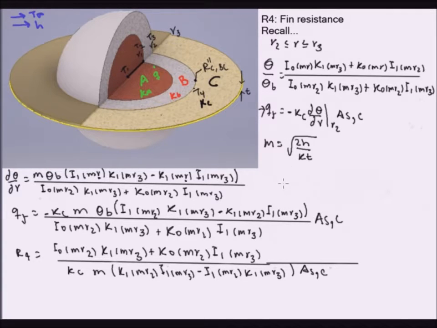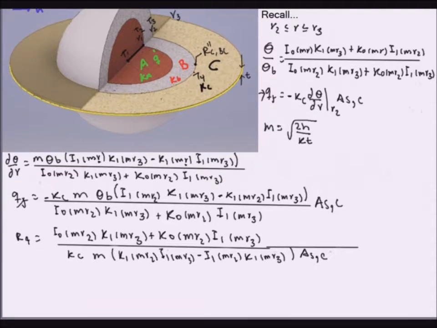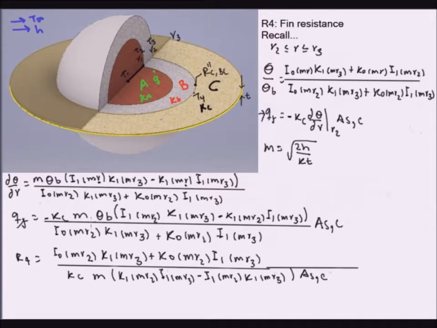And so to find the resistance from this expression, notice that we have related already the heat rate with the temperature difference. So this being the driving force and this being the transport rate, we have an expression for the resistance, which is just the reciprocal of the coefficient surrounding this temperature difference, or the driving force, same as in the other examples. So this leaves us with this final expression for the resistance.